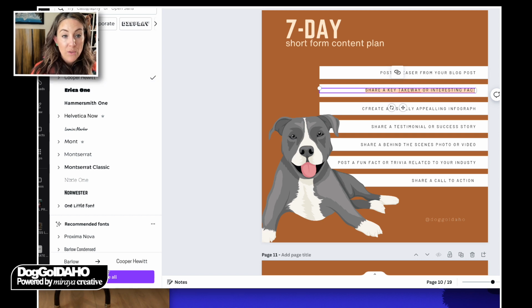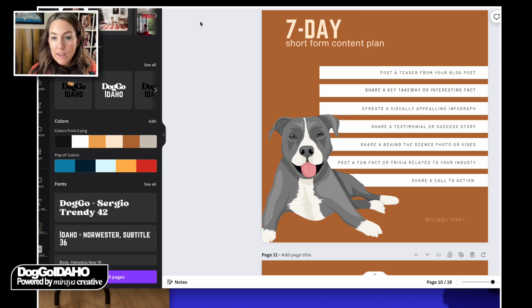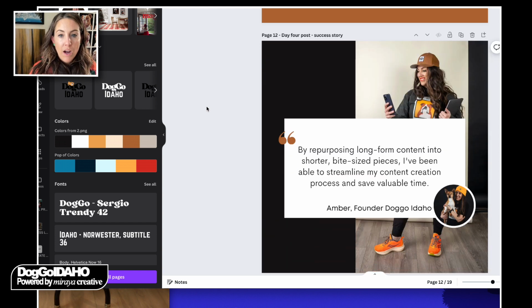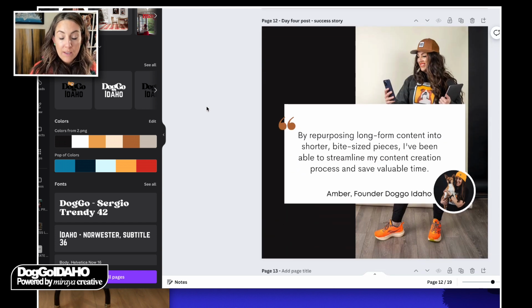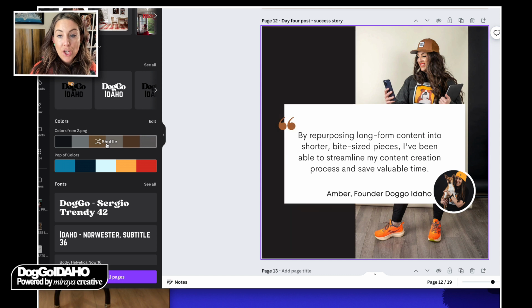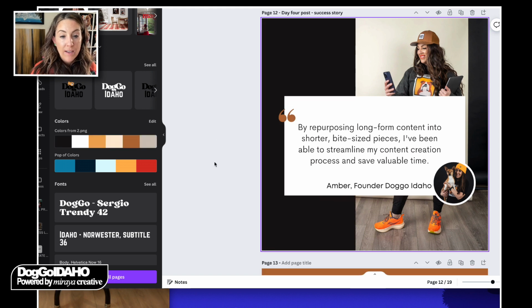All right. It's going to say, do you want to change it all? Watch what happens. It literally changed all of the font. Now, I don't want that, so I'm going to go back to that because that is the one that I want. Oh, I see a typo. Here we go. I'm going to go and fix that. Okay. Day 4, we're going to do some type of testimonial. So I've got that in here. Again, click of a button, and I can change this out, okay?